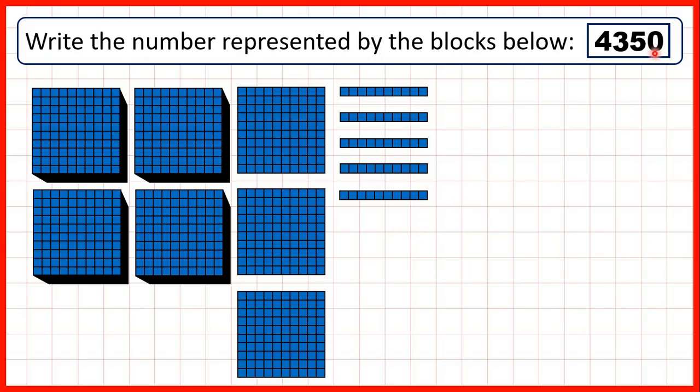And that's important, because that makes the number four thousand three hundred and fifty. But if we didn't have this zero here, we would have the number four hundred and thirty-five. But that would mean that we had four hundreds, three tens, and five ones. So we need this zero in our ones as a placeholder, to give the other digits the correct value.